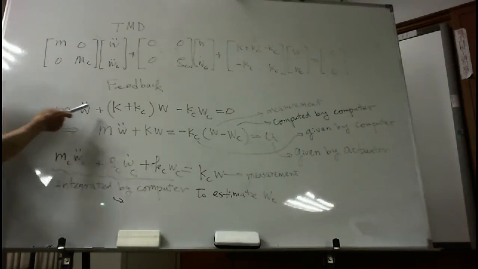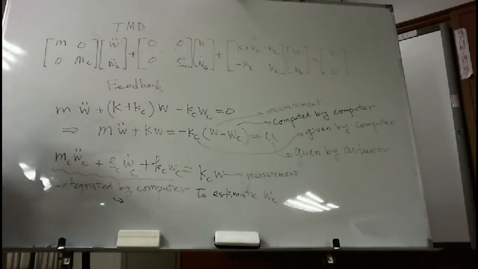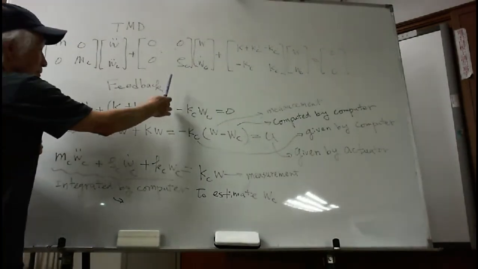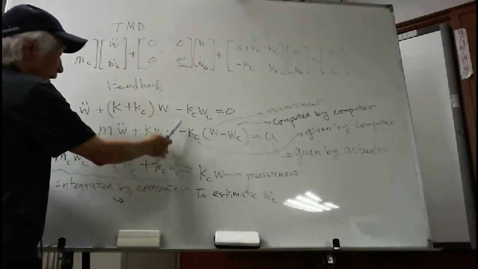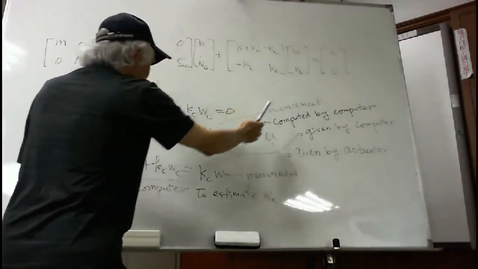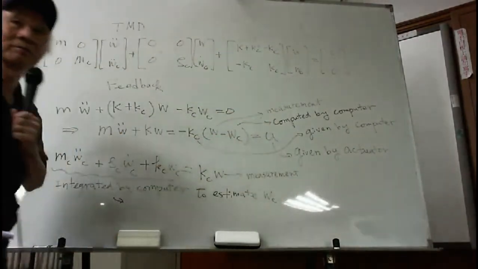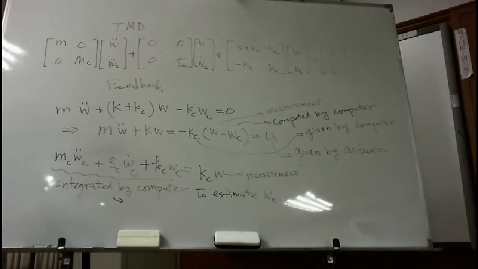So that one, if you write the first equation, then it can become this. And so you replace part of the passive system by the active system. So that's the active system, and this is passive. Right? So you simply replace all the passive devices by active devices. That's all.